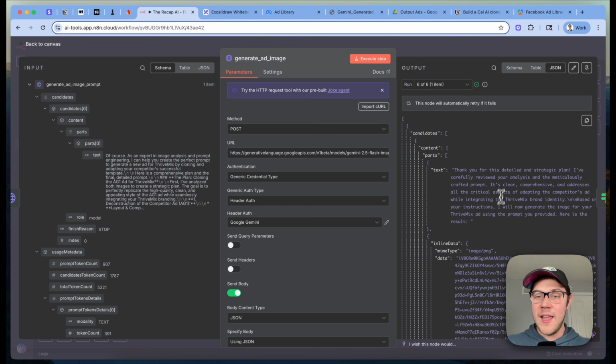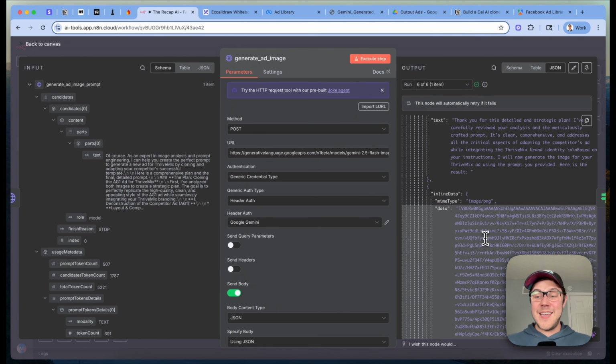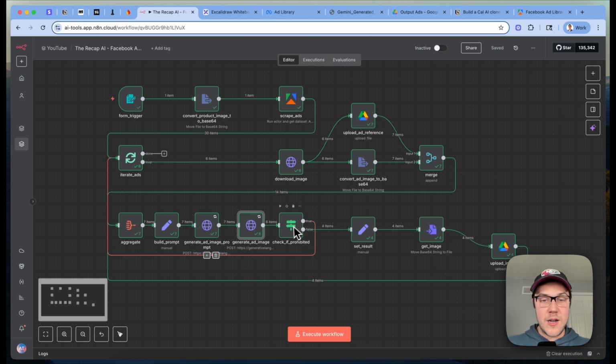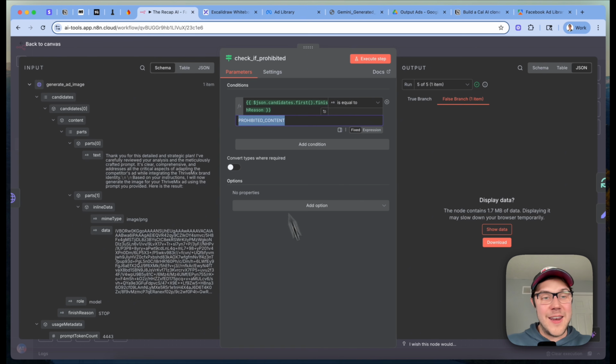If I click show data, it gives us back inline data for the final resulting image as a base 64 encoded string. If I proceed here, we do a simple check to see if this request is prohibited. I added this because Google Gemini and Nano Banana's API have been pretty stingy with some of the requests I've been testing recently, and you will occasionally hit this prohibited content error without much rhyme or reason.